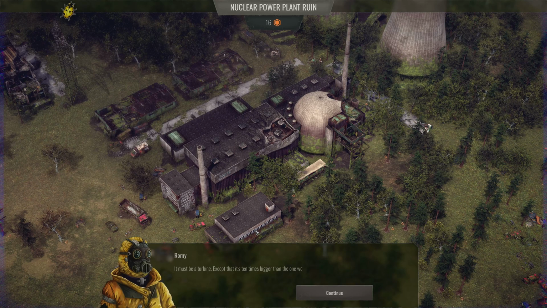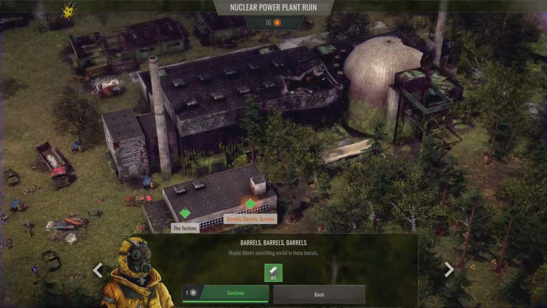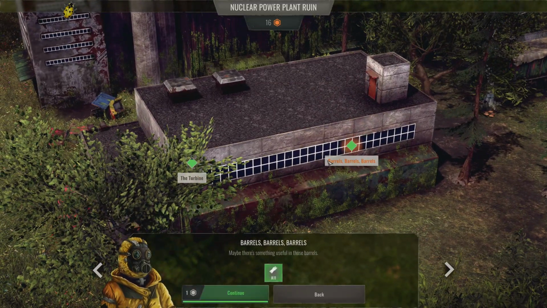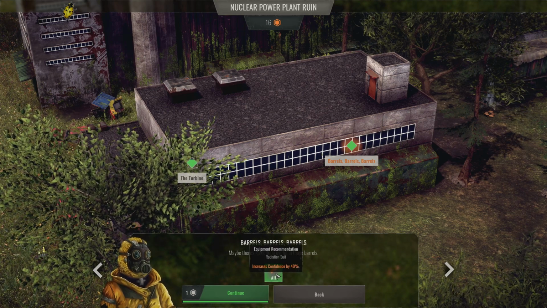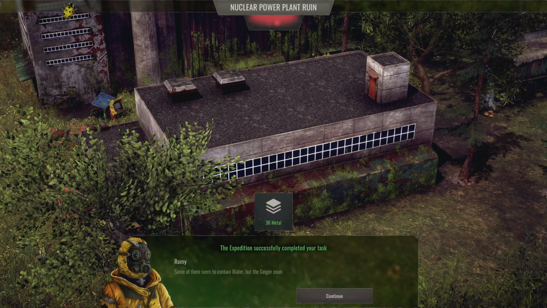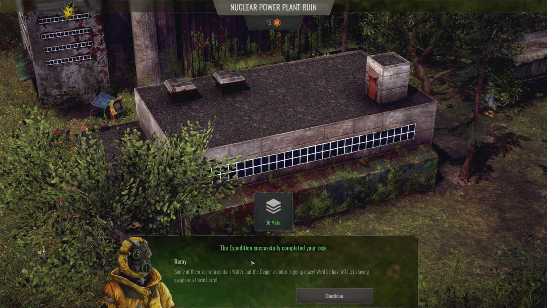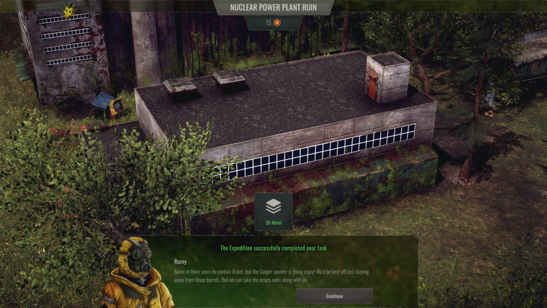It must be a turbine, except that it's 10 times bigger than the one we use to generate power in the Endzone. Just imagine the power output. All right, so turbine here, and then there's barrels. Might be something useful in the barrels. We have radiation suits, so it's going to be 100%. Some of them seem to contain water, but the Geiger counter is going crazy. We'd be best off staying away from those barrels, but we can take the empty ones along with us.